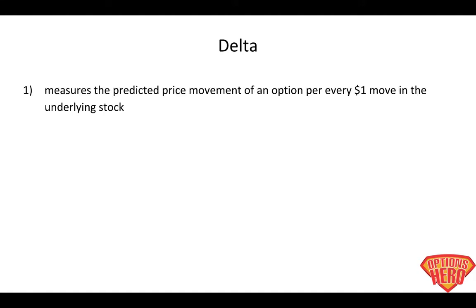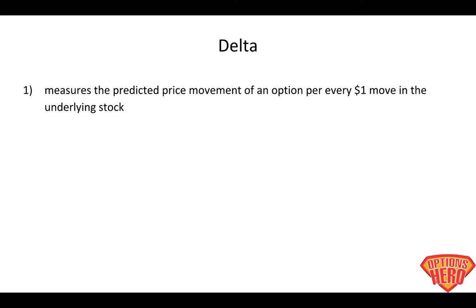There are options Greeks that let you know how much value is going to be removed from an option every single day. And last but certainly not least, and definitely everyone's favorite, they let you know the chances you're going to make money on an options trade. So those are really cool. Without further ado, we're going to jump right in. The first option Greek we're going to talk about is delta.